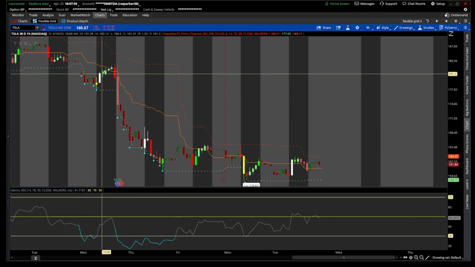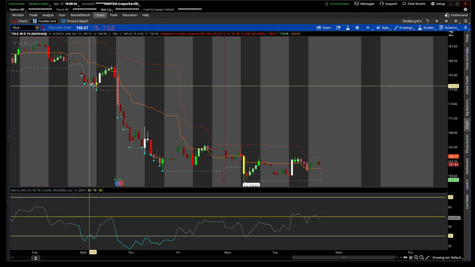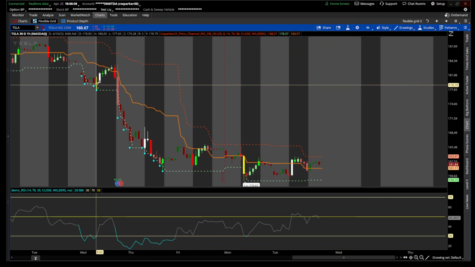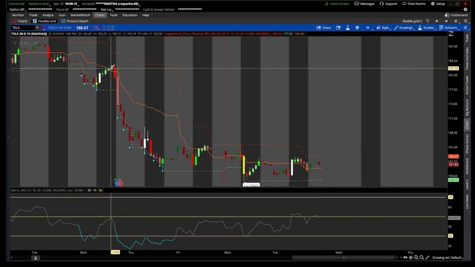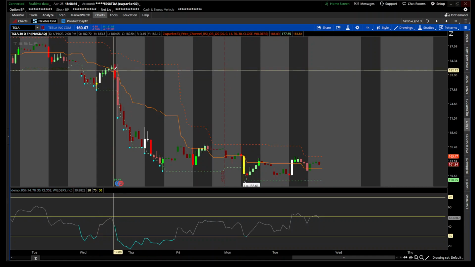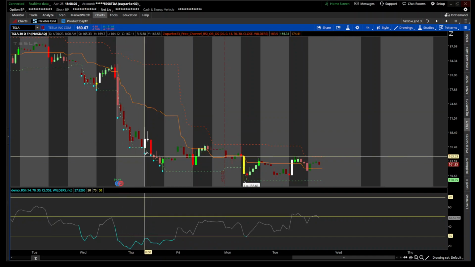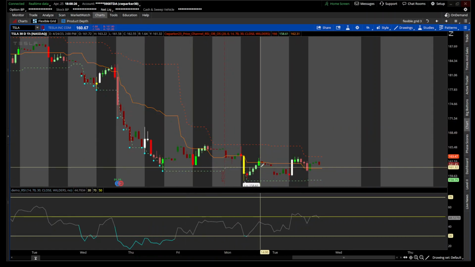You can see it has its drawbacks. This would have worked out pretty nice. I wouldn't have bought on any of these candles, especially because it's pre-market and it's just low volume. But maybe over here you thought about getting in, especially if you got it back above this candle high right here and gotten out at the midpoint. This right here is just showing you that if you did get in right here, you want to get out right there. But for the most part, this is the strategy.